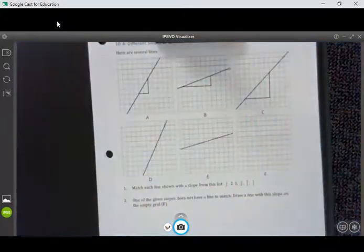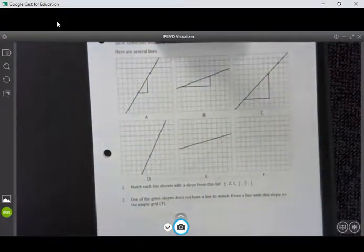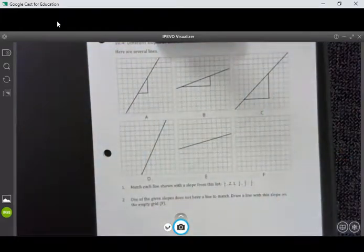All right, so this is kind of the opposite. They already gave us a couple different lines. They say here are several different lines, and they want us to figure out the slopes for them, okay? Now, these first 3 here, they already drew the boxes in, but these next 2, we're going to have to do a little bit more work.